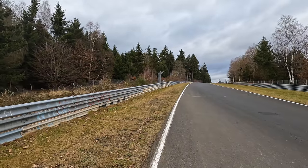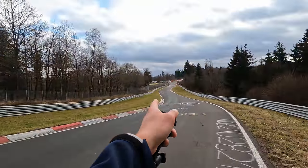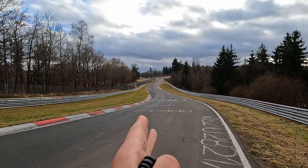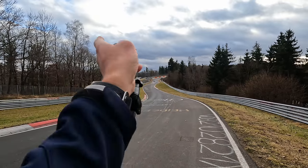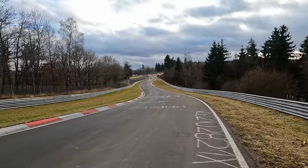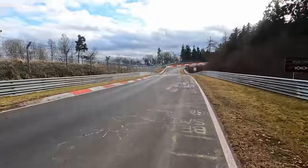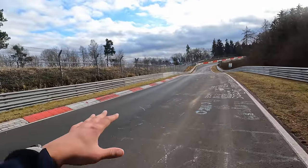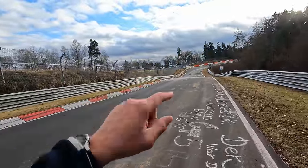From here we can see it quite clearly, actually. There's the fence 169, and completely in a straight line from here you go past the left curb, past the right curb. At the left curb you go on the brakes — so it's straight line, just like many other corners before that I showed to you. Although it is kind of left, right, left — you just go straight between them. Aim for the braking spot, aim for the apex. And once you are at the left curbstone of Flansgarten, you should go on the brake.